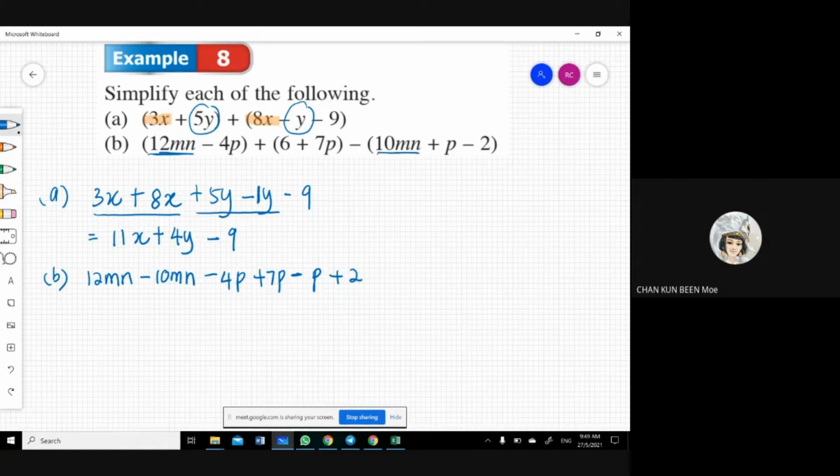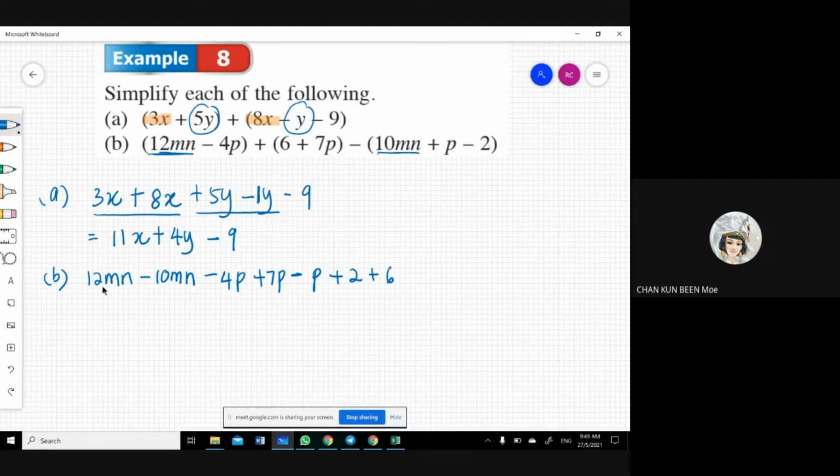Are you okay? Yes. So we are going to solve the like terms here. 12mn minus 10mn is just like, yeah? The number 6, you forgot the number 6. Oh, correct. I forgot the number 6. Thank you for reminding. So we should plus 6 and plus 2. So I just write down the plus 6 at the back. It's the same. Thank you.